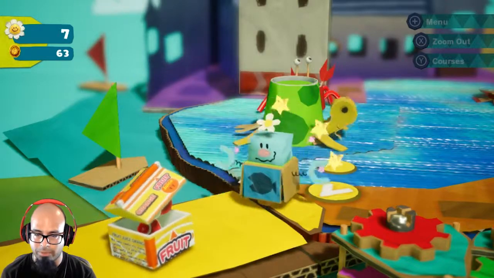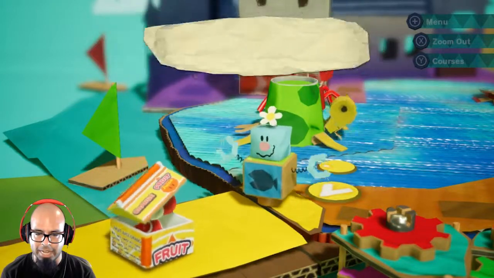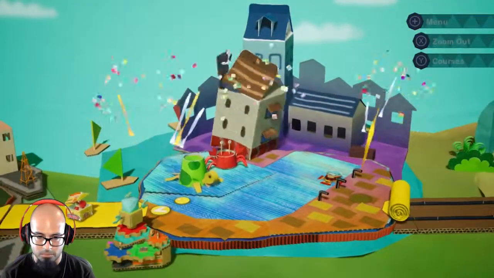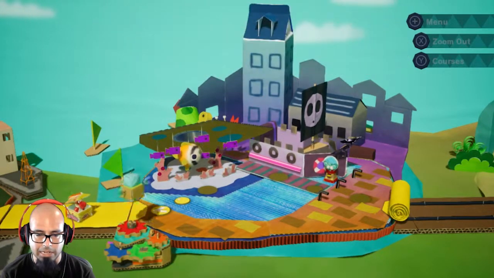I like the paper crab in the background. Behind the paper turtle. Thank you, I feel good as new. Allow me to open up this area for you, just a sec. I see. I turn in flowers for terrain. Whoa. That's quite a difference. Welcome to the Yarrctopus docks.